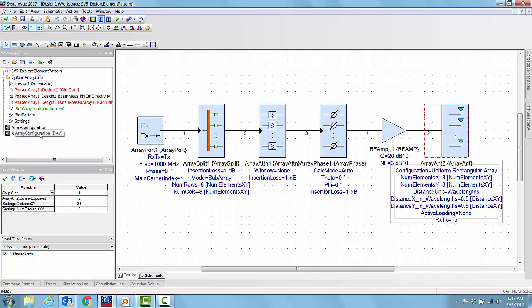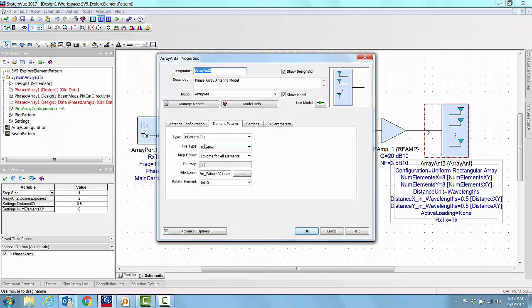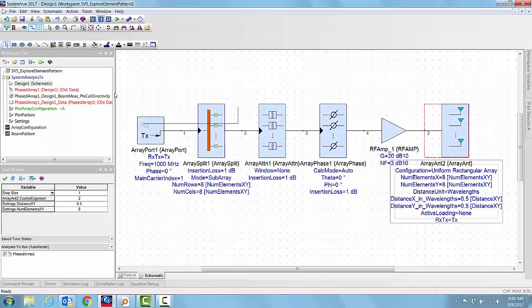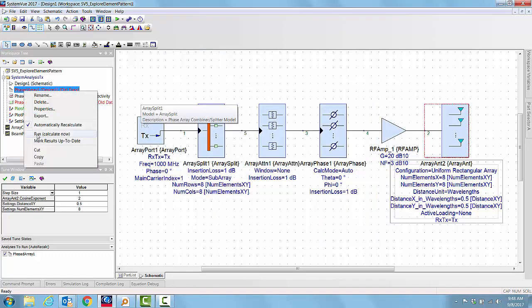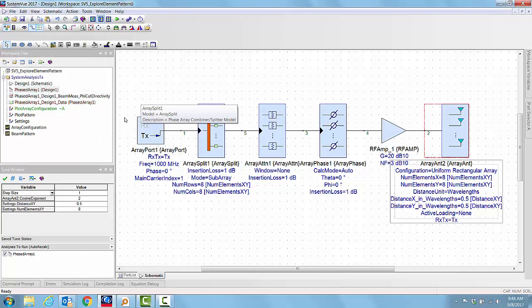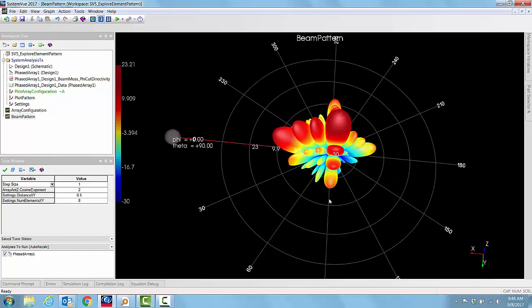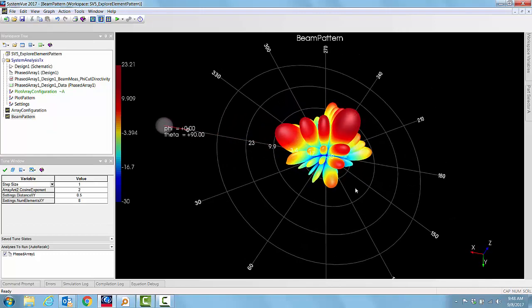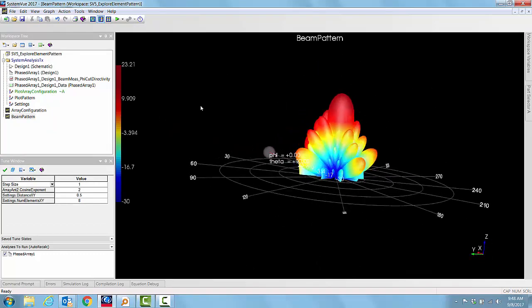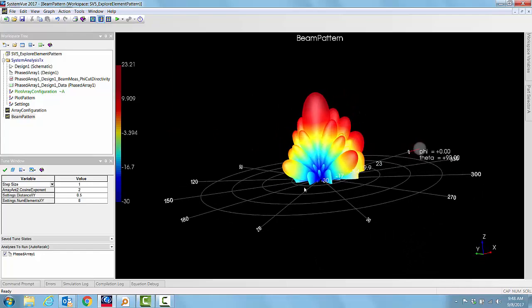With that arrangement, if we simulate, we will see that the pattern is different from the one obtained previously. Now you see the pattern is not that symmetric, because each element itself does not have a symmetric pattern.